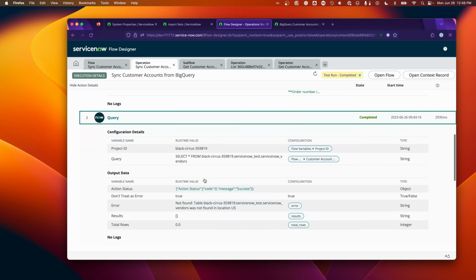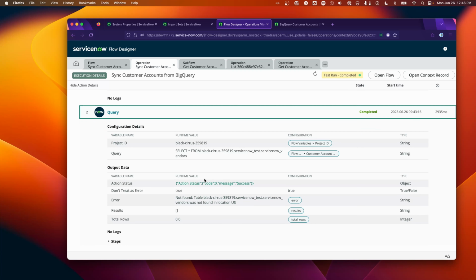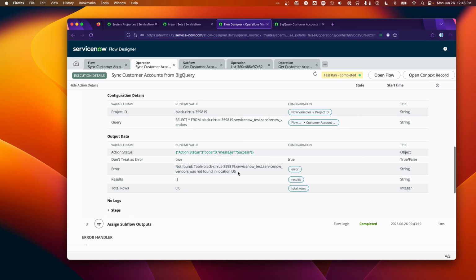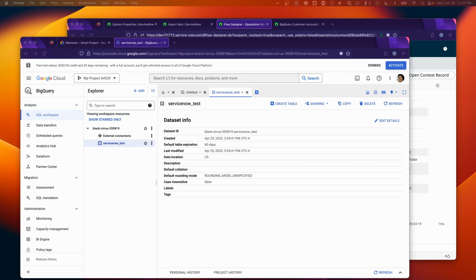And then we can jump into the actual query, which is executing against our spoke. And then you can see the result here. So we got table not found in location US. Let me go ahead and jump over to BigQuery and see what's going on there.